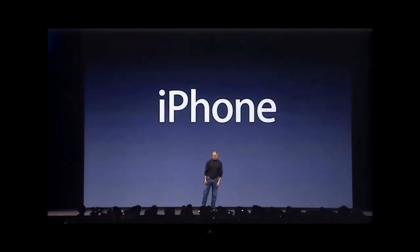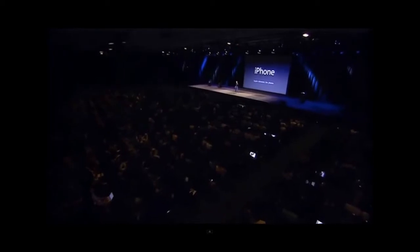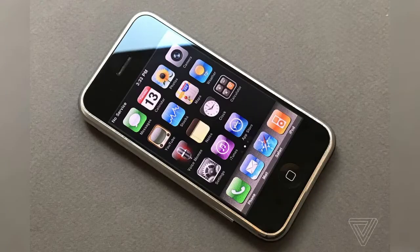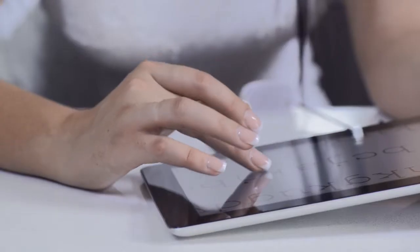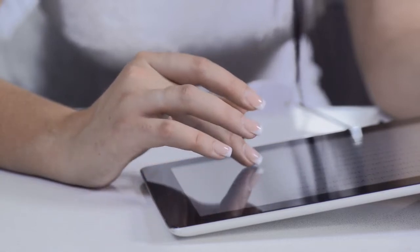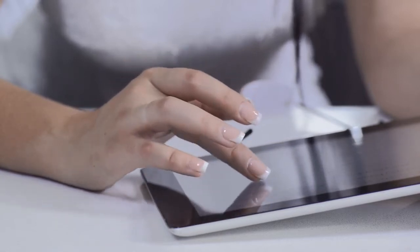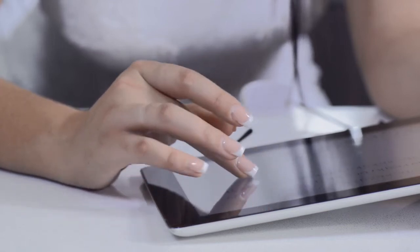But then in 2007, the world changed when Apple introduced the iPhone. The iPhone was the first phone with almost no buttons. How is this possible? Well, it probably seems obvious now, but what Apple had done was put a touchscreen into their phone. And the iPhone, with its magical screen and no buttons, changed the world. Since it was released in 2007, Apple has sold more than 2 billion iPhones around the world.